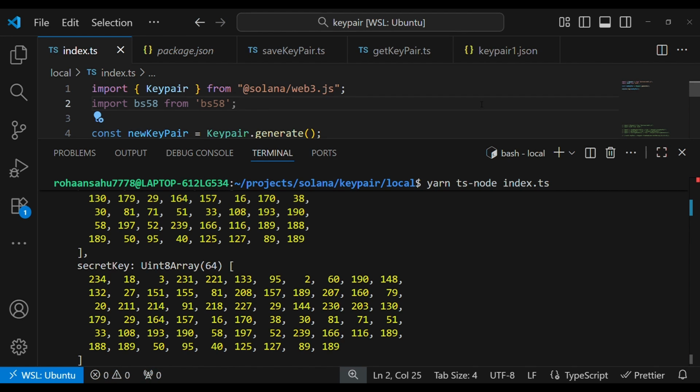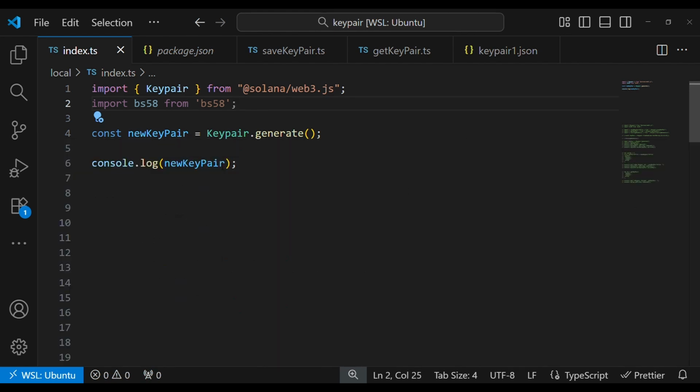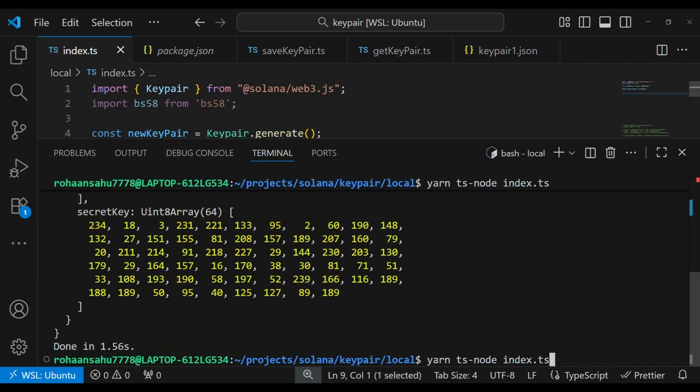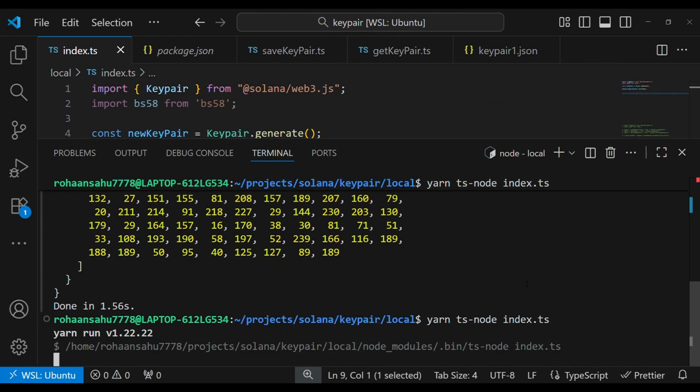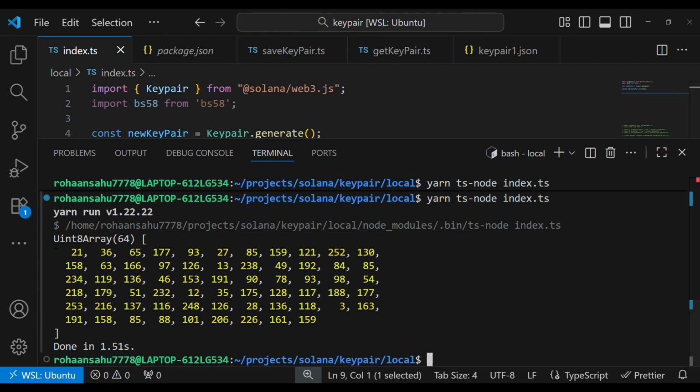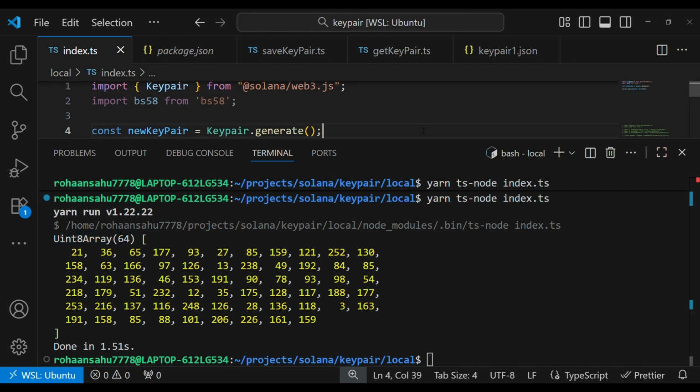Now we'll be going back and trying a few more things. Here we console log the whole thing, but we could also console log just what is necessary. Let's console log the secret key first. So we're doing a console log, and we're logging just the secret key. As you can see, the Uint8Array of 64 elements, and the same key that we saw in our previous console log. Let's go and do the other one.